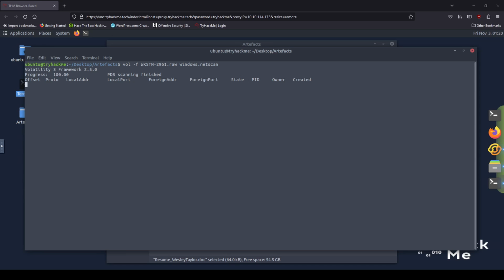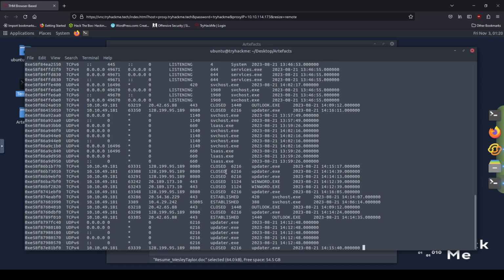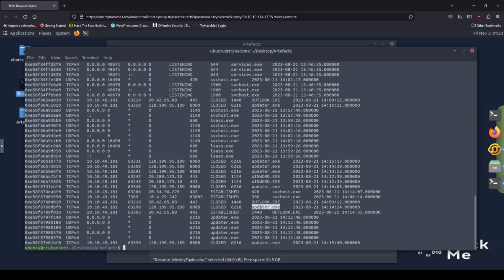It might take some time, but if there is some kind of connection that is interesting, what I like is it tells us the binary, the process ID right here. So we already knew this process ID. This is the suspicious binary. We have an IP address and a port, 8080. That's not standard, right? So that's definitely something to keep in mind. This is probably where the C2 is connected to. So we had already found the file location right before.